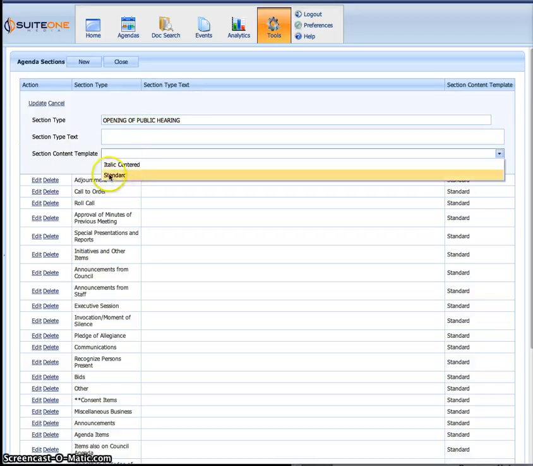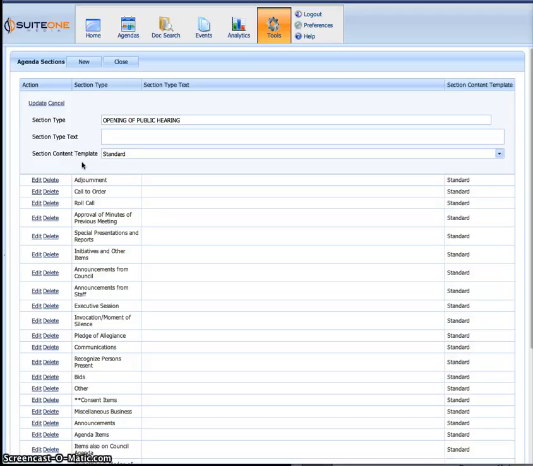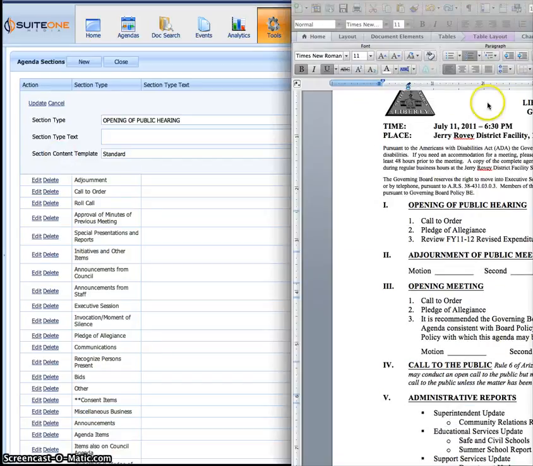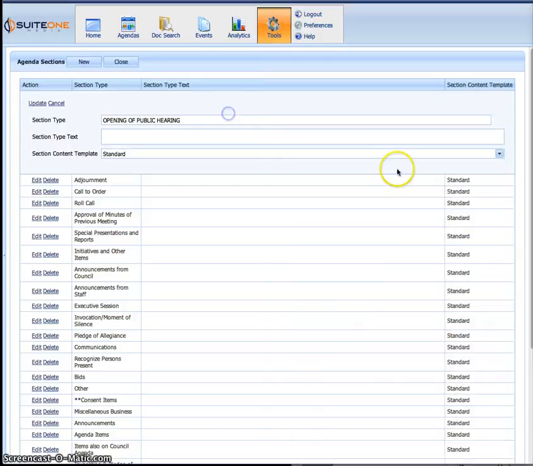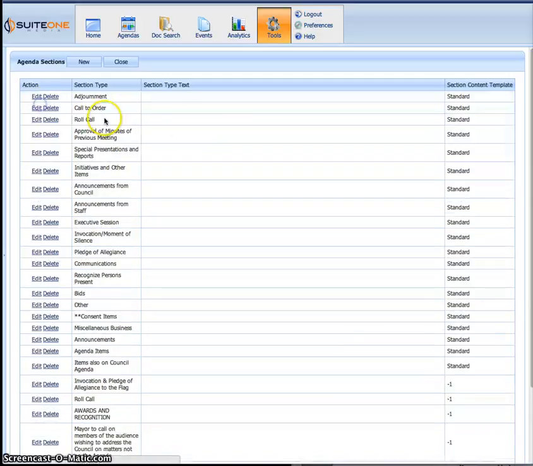Now, the section content template, I'm just going to pick a random one for now because we're going to tweak that and apply the right section template to it. What the section template is, basically, it tells the system what type of layout. So in this example, we're probably going to put this in a table, so it'd be Roman numeral, and then the opening public hearing would be bolded with underlines. So that's going to be the section layout. Now I haven't built those yet, so I'm going to come back and assign it later and actually show you how you do that in a different screencast. Now I'm going to update here, opening public hearing.